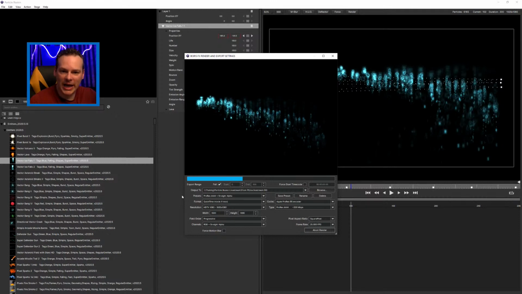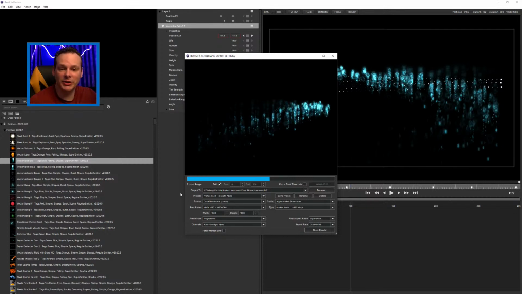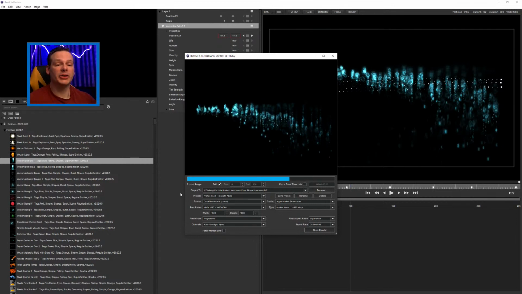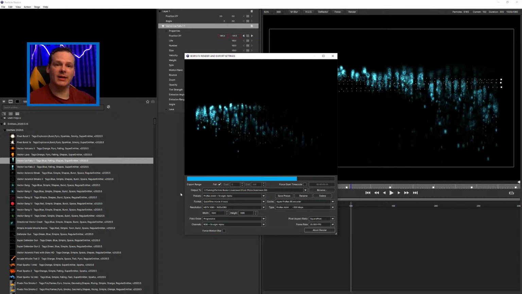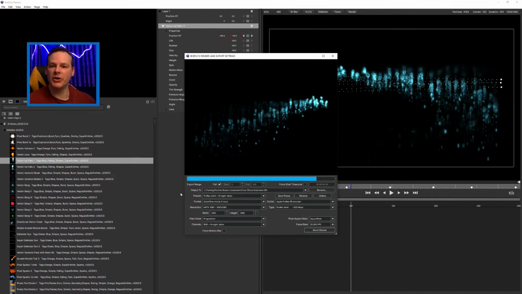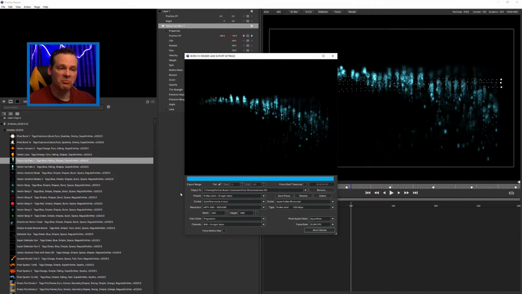Rodney asks, can you import a pre-rendered 3D sequence, for example, coins from a modeler, and import the frames into Particle Illusion? Yes, you can. All of the shapes that we see that are used as particle types are completely customizable. So you can bring in image sequences, you can bring in still frames, and use those as starting off points for your particles as well. And that's a very good technique to use.